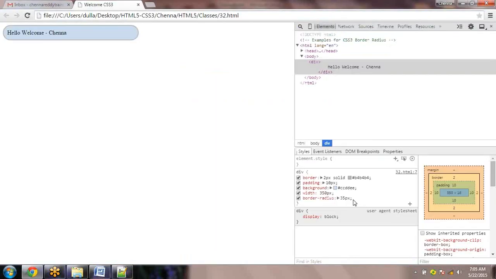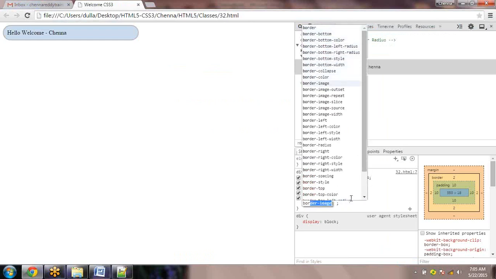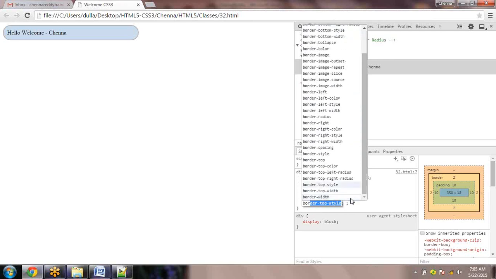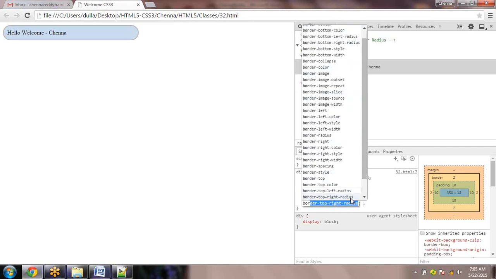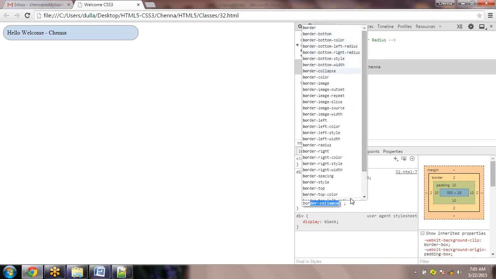So what else? You can look at here. Border style I have written. Image will write. Image and all these are the new CSS3 properties. Image, shadow. There will be something called shadow also. Image, radius. These are the new properties in CSS3. In CSS2 these are not there. Then there is a style, color. Image is a new property.